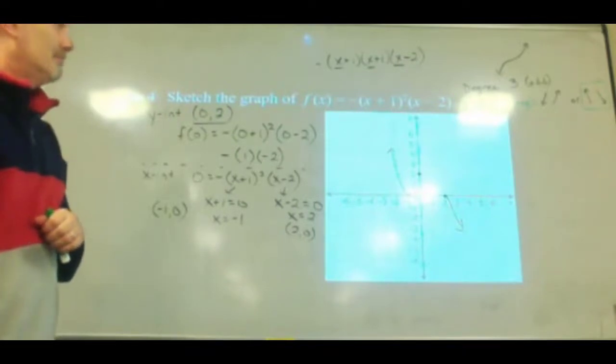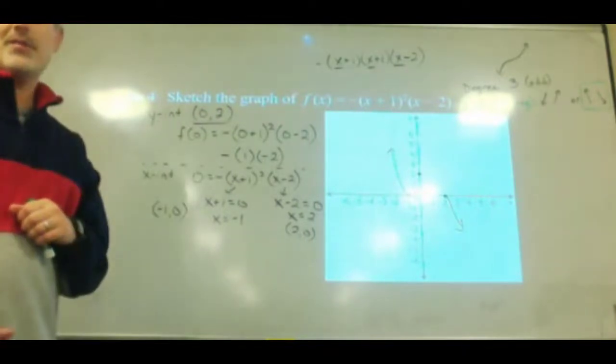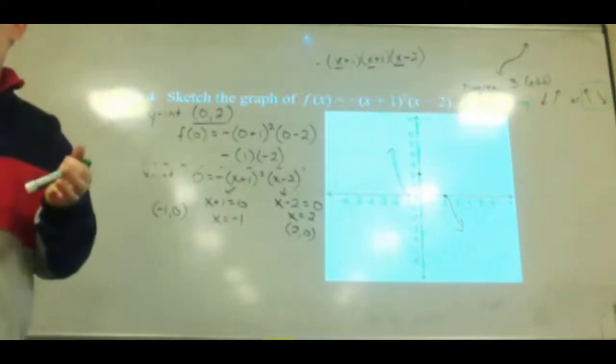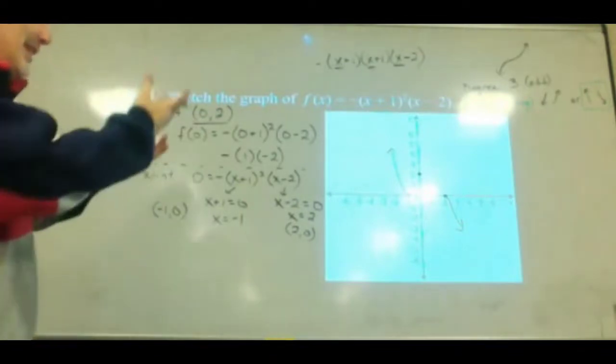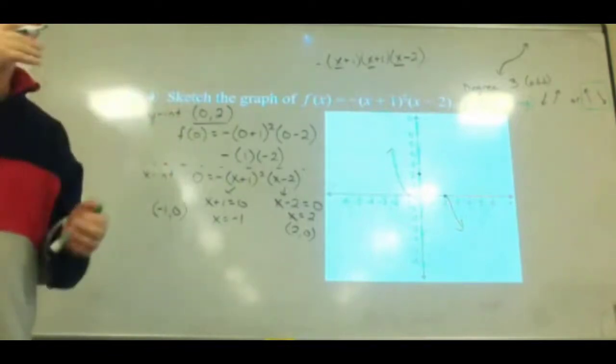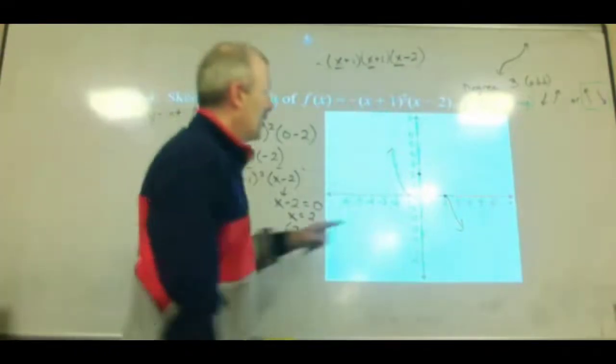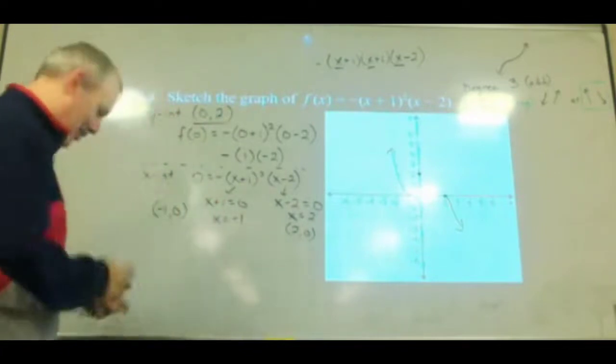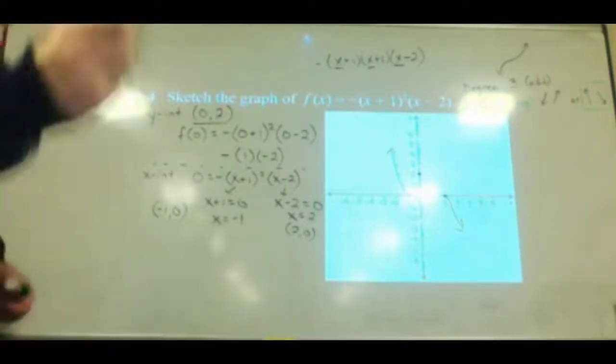Now, the last thing we want to think about, because we are almost done with this, because we got our points, we got our end behavior, we just want to figure out kind of what happens in the middle. And actually, it's probably fairly clear already from the points that we have. But we want to check out our multiplicity. Because remember, that was kind of where this whole thing came from, this example.